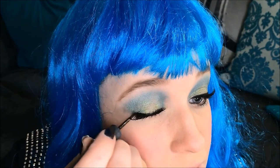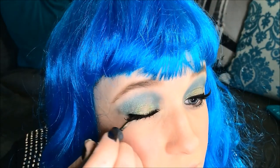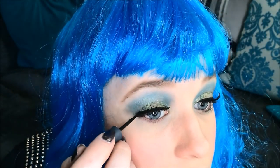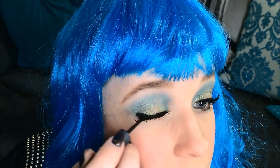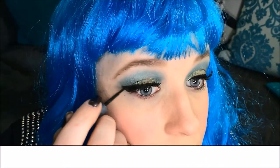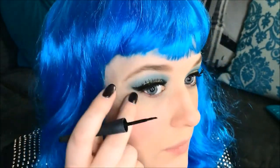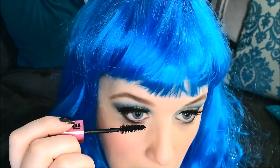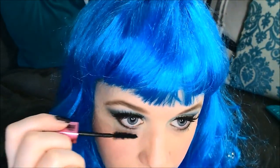Now I'm using Lisi's Cosmetics Liquid Line Liquid Eyeliner in Black Magic. And I'm making a simple cat wing, very Katy Perry style. Going in again with the 24/7 Glide On Pencil in Black Velvet, I'm applying it to my bottom lash line. Keeping it off the waterline because I want the eyes to appear a bit wider. I'm mostly focusing it on the actual roots of the lashes. And then mascara on the bottom lashes is a must.